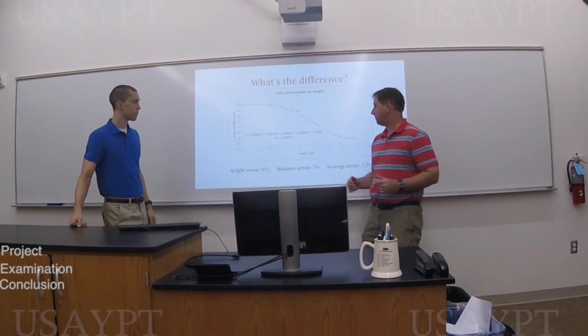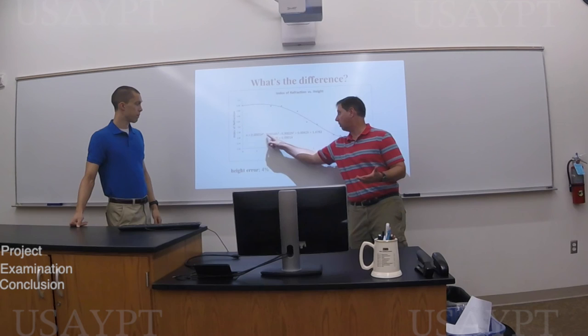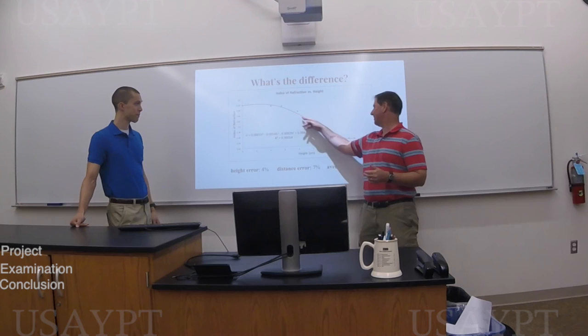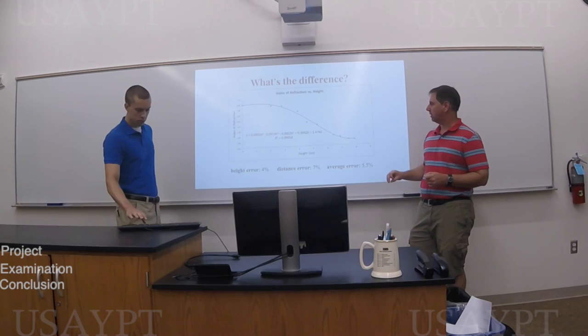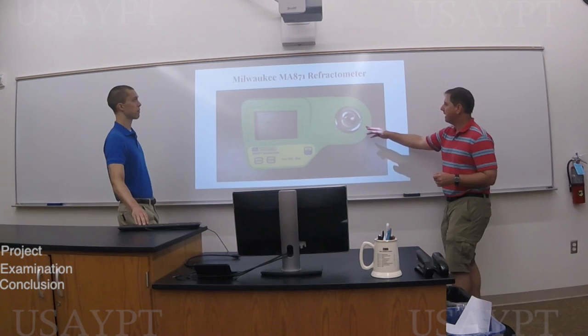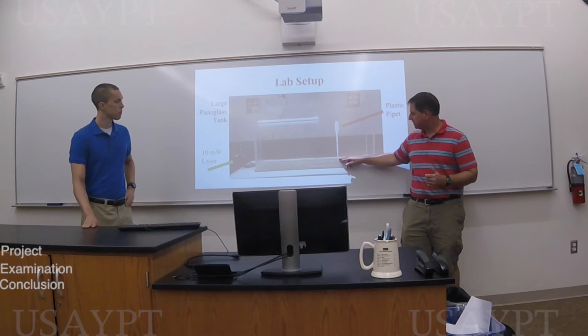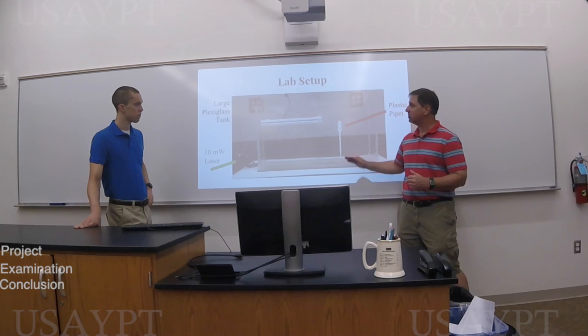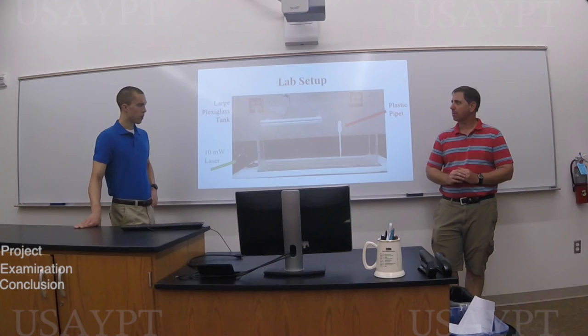You could have modeled with a cubic — you just chose the fourth-order because that gave you the highest R-squared. You could go up to a 20th-order polynomial and see what gives the best fit; it fits perfectly if you go to as many terms as you have data points. Turning to the experimental approach with the refractometer: you're pulling from a specific location with a pipette and the refractometer tells you the index of refraction. How do you know where you're pulling from? How did you control that, and what's the uncertainty on the height in each of those data points?